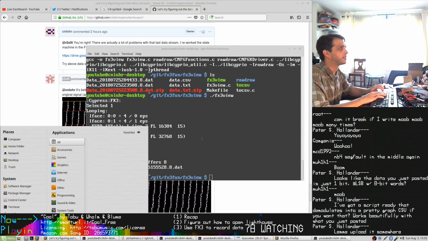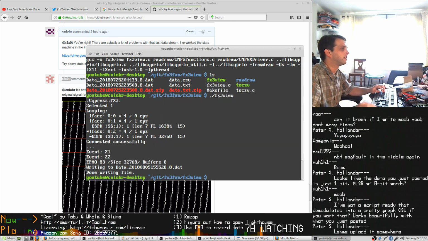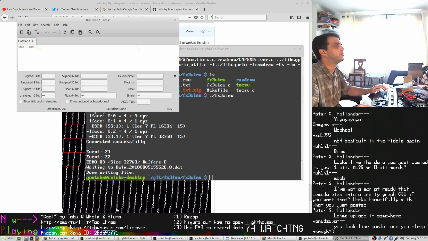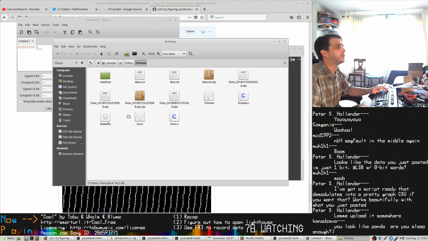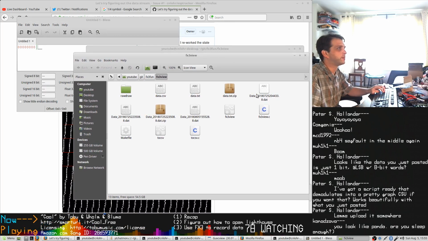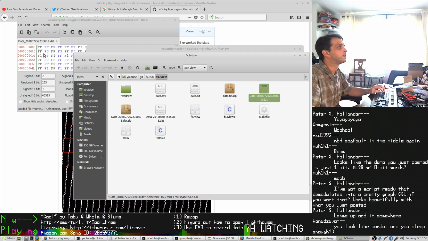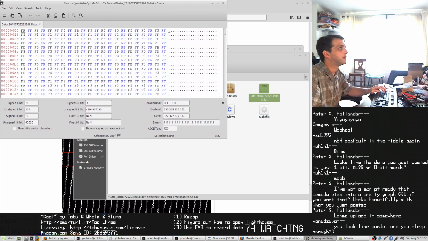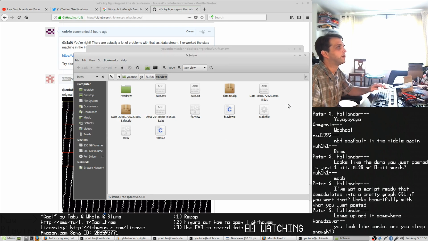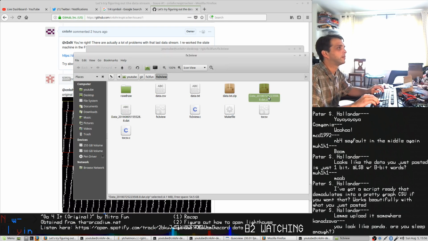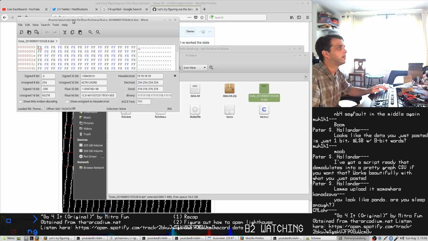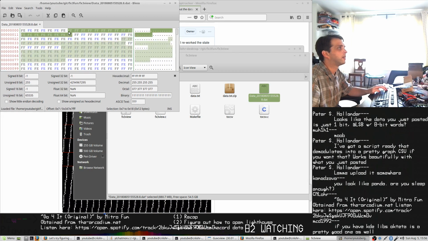Now, what I'm going to use is HxD. Do I not have HxD? Or not HxD, what is it? Bless. Let's use Bless. Bless is pretty good. I was using HxD in Windows to do some of the peeking at the data. So we'll take a look right here, and it looks not what I was expecting. Oh, no, I don't want to open that. I want to open this data file.